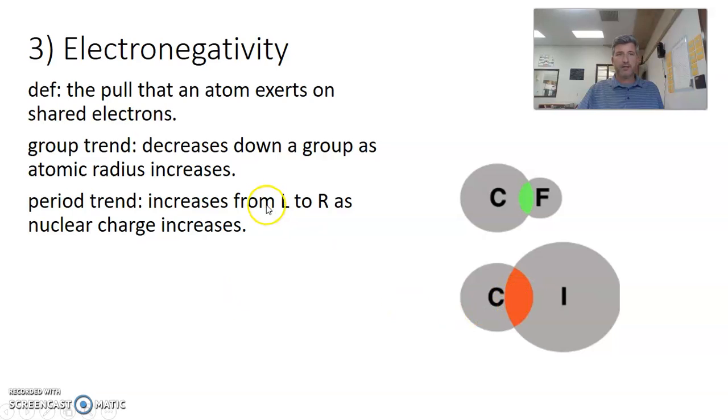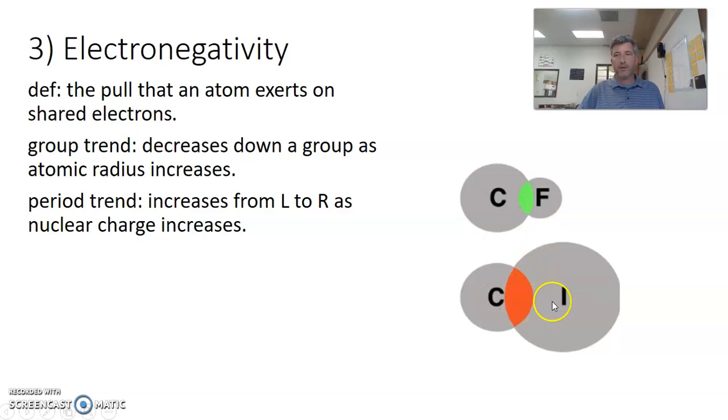All right, then electronegativity. So when atoms share electrons, their nuclei have a certain amount of pull on those shared electrons. We call that covalency when two atoms are sharing the same electrons. And so this happens in molecules. So the group trend is that it decreases down a group because the atom is getting larger. And because it's smaller, those covalent electrons, those negative electrons, say, for example, in this carbon-fluorine bond, are going to be pretty close to that positive fluorine nucleus, and so they're going to be very attracted, and so therefore fluorine has a very high electronegativity.